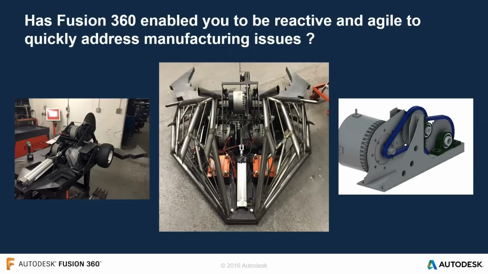Another question then, which picks up from what you've just said, being able to be reactive and agile to quickly address those manufacturing issues. Are there any particular examples that spring to mind, with either Dead Metal or any of the robots? Well, to be honest, all of them were the same, in that we had such a tight time scale to design and create them, and they couldn't fail on the show. It would have been no good having Dead Metal come out and just fail. So it was so important that you can see these gearboxes on the right here. They had quite a few modifications, because we would design them, go, yep, that looks about right, let's cut those out quickly, we'll produce them, we'll give them a test, and we'd find little failures or little things that we think need a bit of tweaking, it's getting a bit too much stress or something.